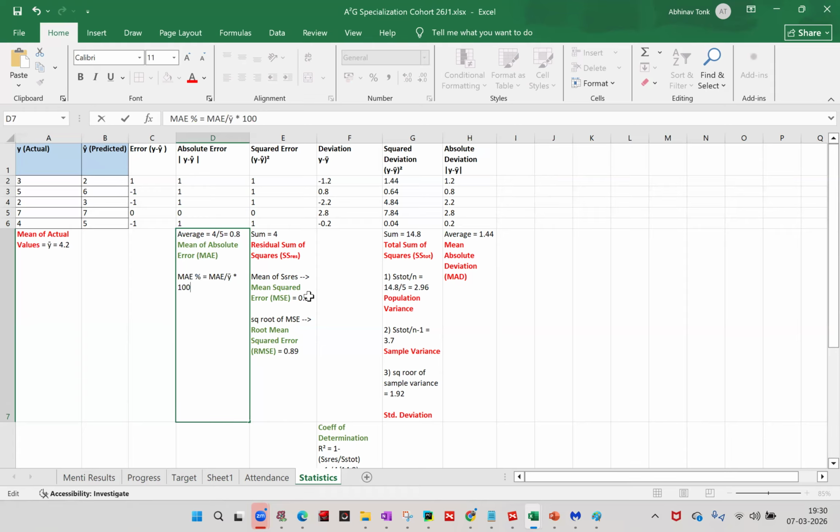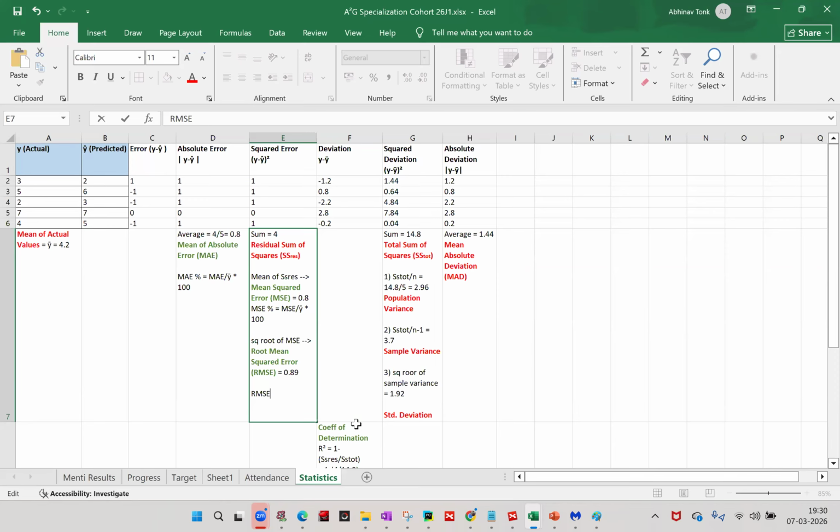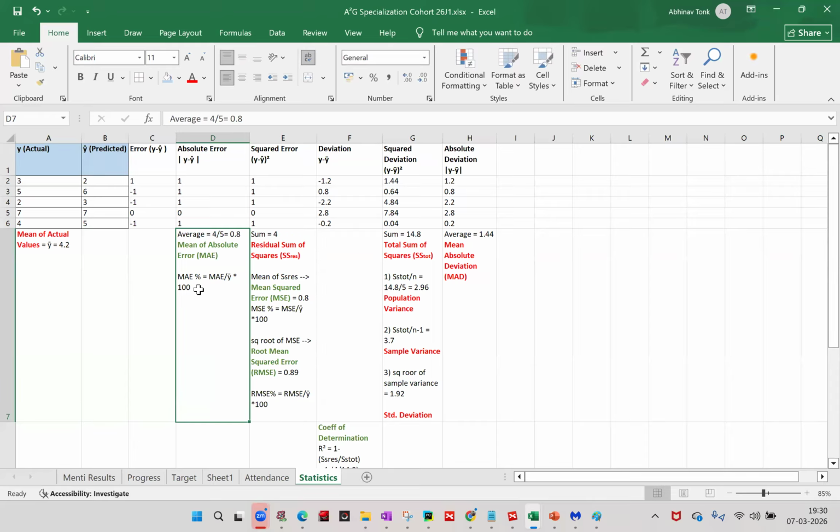It will be the same for every metric here. So MSE percentage is MSE divided by the mean, multiplied by 100. Similarly, RMSE percentage equals RMSE divided by the mean, multiplied by 100.